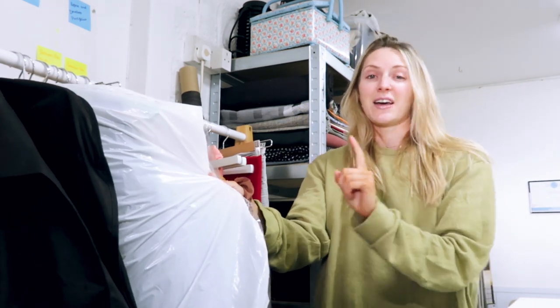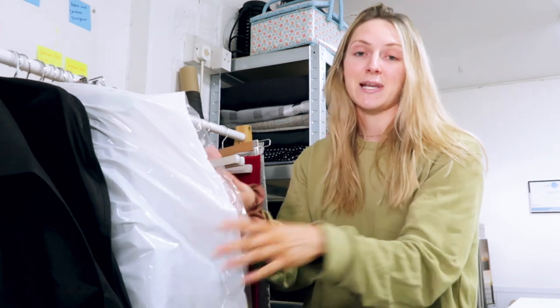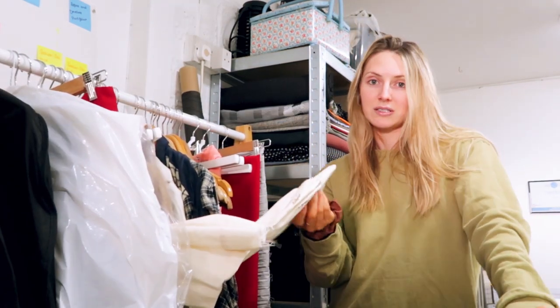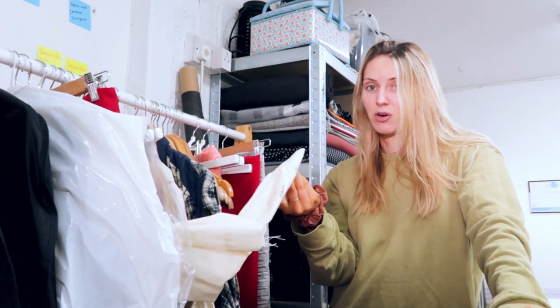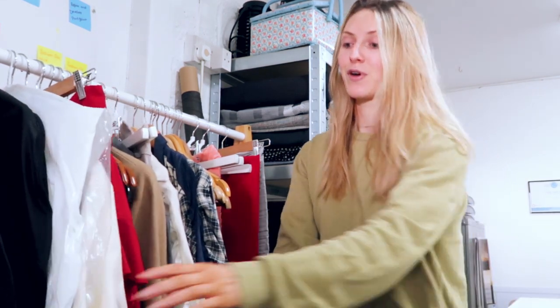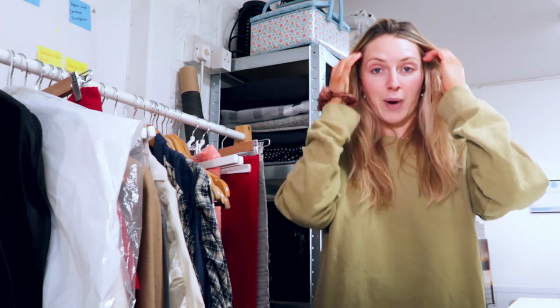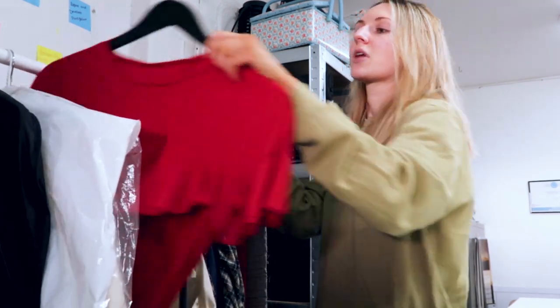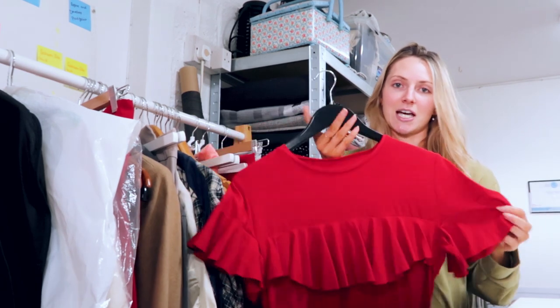I also have garments that friends and family inevitably ask me to alter for them. I've got old client work toiles. This was actually done over a year ago, but I was just really kind of proud of the coat pattern that I did for a client, so I guess I'm a hoarder and that is hanging up to remind me of good times. We've got The Ruffle Tee, you might recognise this little number.